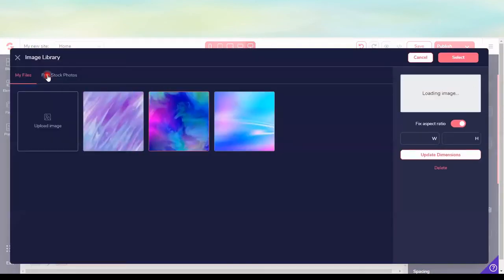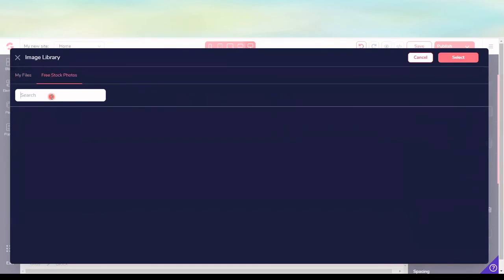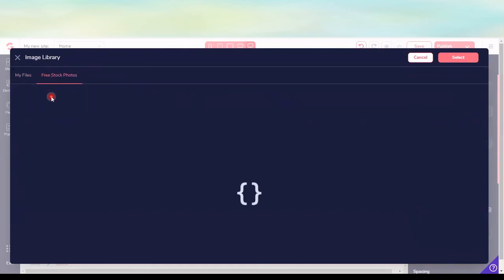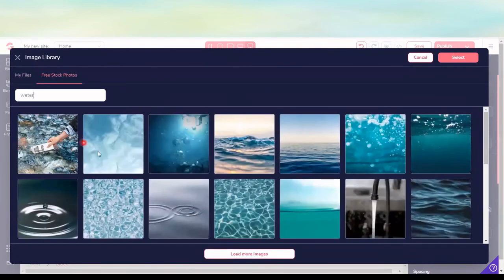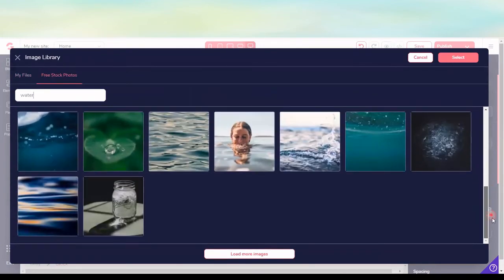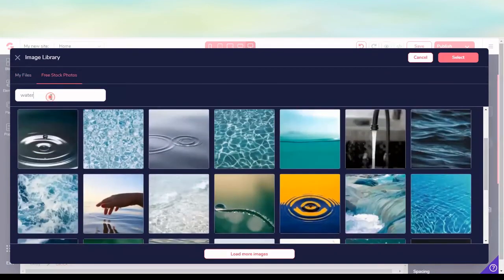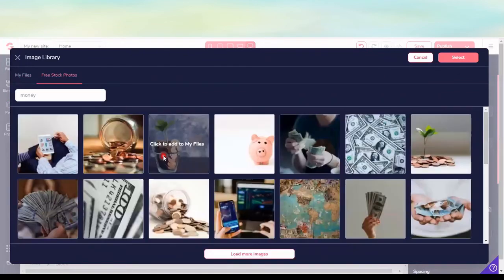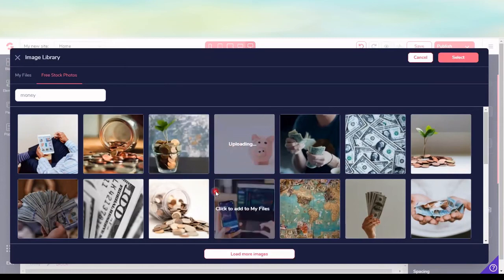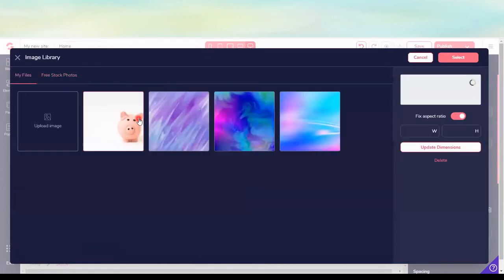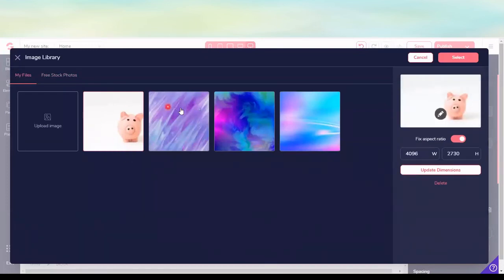And the nice thing is you have a lot of free stock. So let's say you want water, anything with water, you just click for water and it will bring up a few different things. So it all depends on what your niche is, what your business is about. There's all sorts of options here that you can use for free. I do money, so let's have a look at money. Now, budgeting, you see that you've got money in a glass. You've got your budgeting peg. Now, all you do is click on the photo, and then just wait, and you'll see it will go into your file. So you can easily access anything you want.